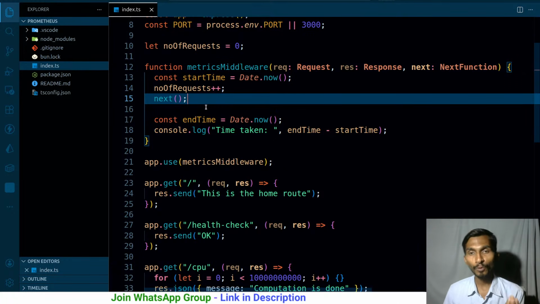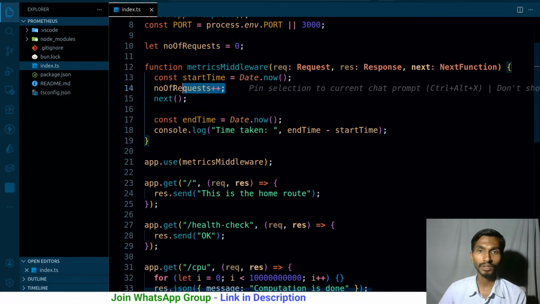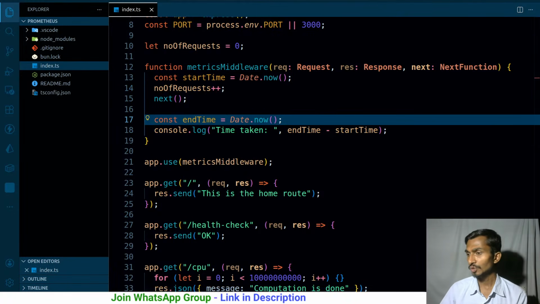The counter that Prometheus provides tells you about everything, in the sense what was the request, what was the path, what was the route, what was the status code, and how many times you got the request. So this is how everything is organized in the best possible manner. And over here you just get all the requests, doesn't matter what kind of request, it will simply keep increasing. I will be showing you that very soon.